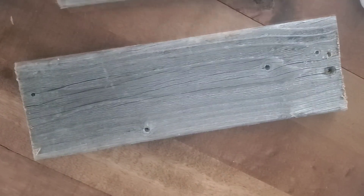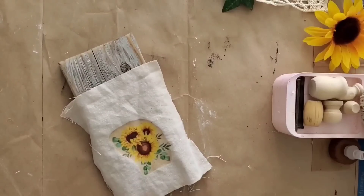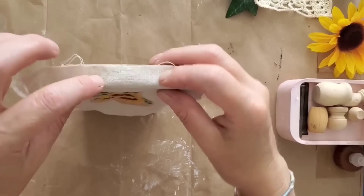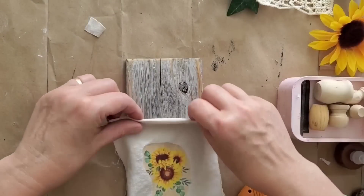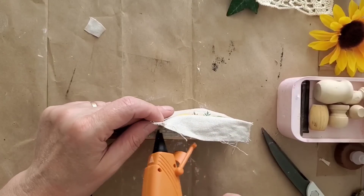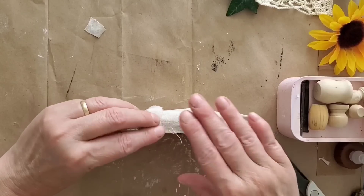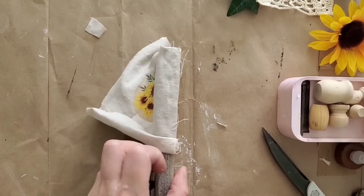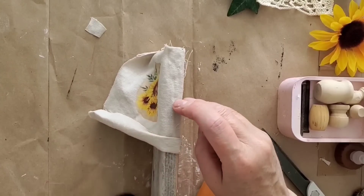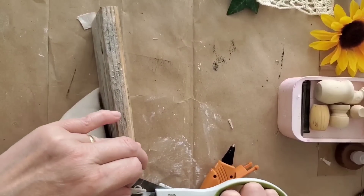For the next project I took a seven-inch piece of that weathered board, ironing on a DIY transfer onto a little scrap of fabric, and now I'm going to make a little pocket on this piece of wood. The sunflower image I got off of Canva.com. I apologize — I had videotaped myself ironing it onto the fabric but cannot find it in my phone. I know I've shown it before in previous videos but I will definitely make a point to show it again soon.